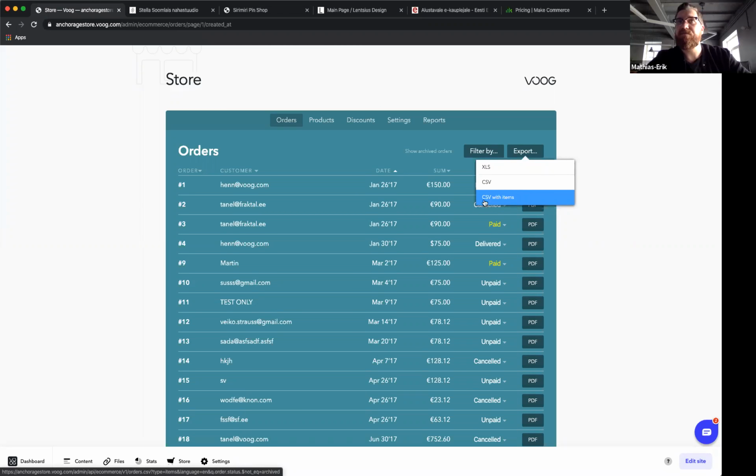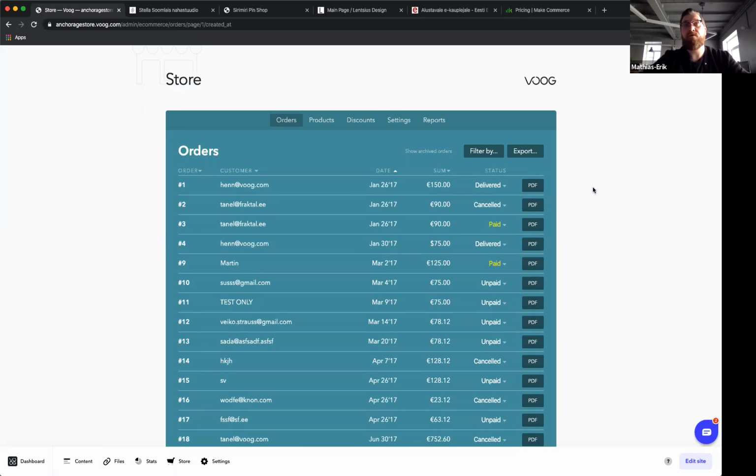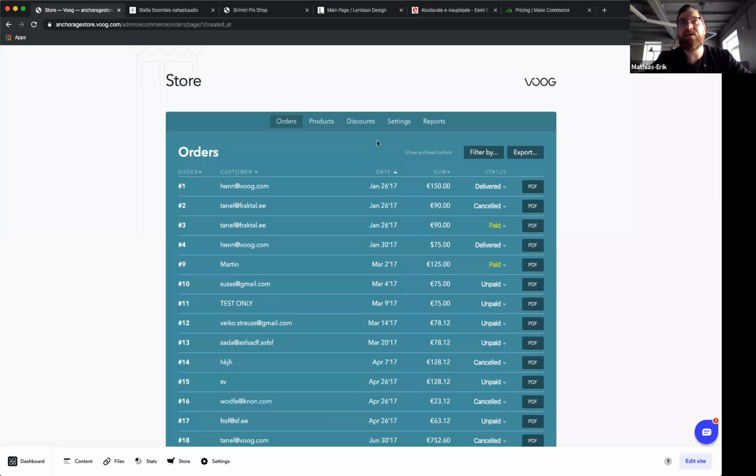I suggest using the CSV with items, which is the whole order breakdown for you. Everything's exported for your other programs, and you can just import it there if you need to. A lot of smaller shopkeepers are happy with this solution. They can just take their reports at the end of the month from here as well. So it's not a problem.